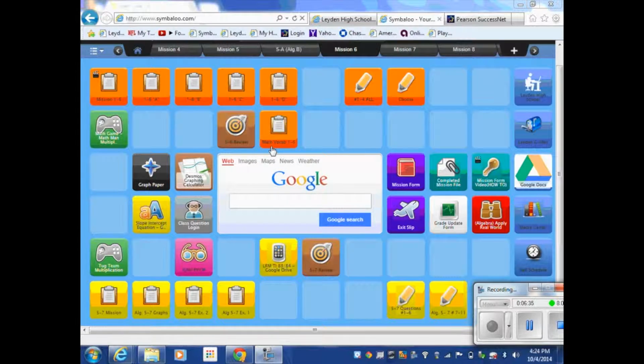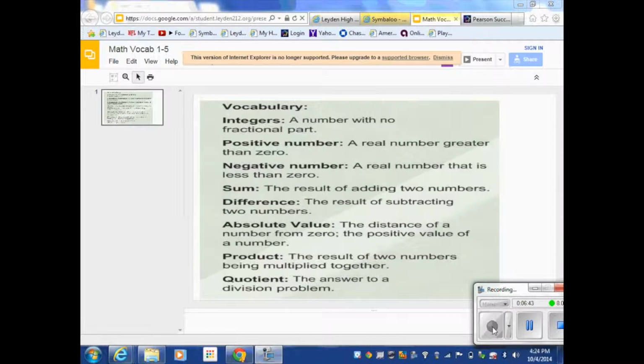So this video takes them through what we're talking about. Instead of my voice, they're listening to somebody else's view on how to do it. And then I have a tile here with math vocab that they can click into and go over information from that chapter. So in this section, here are all the words that they may come across and may need to know what they mean.